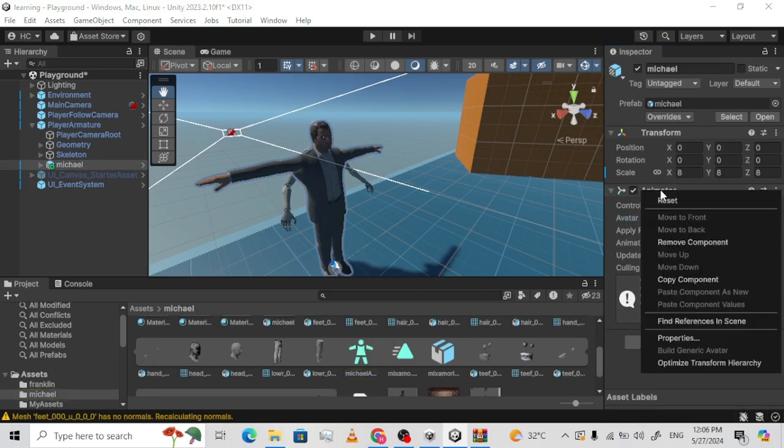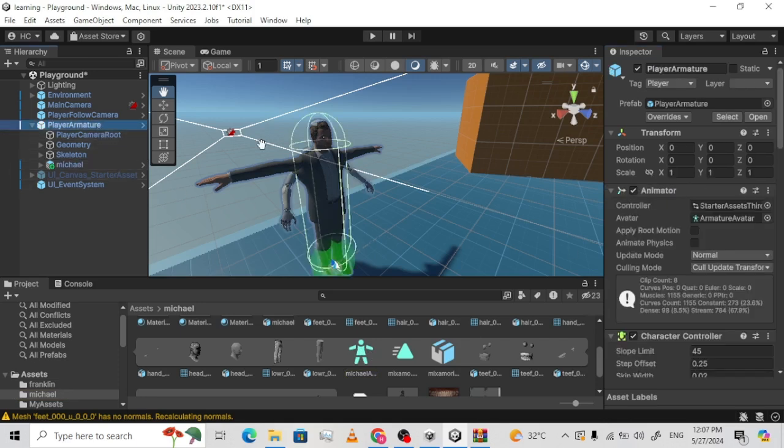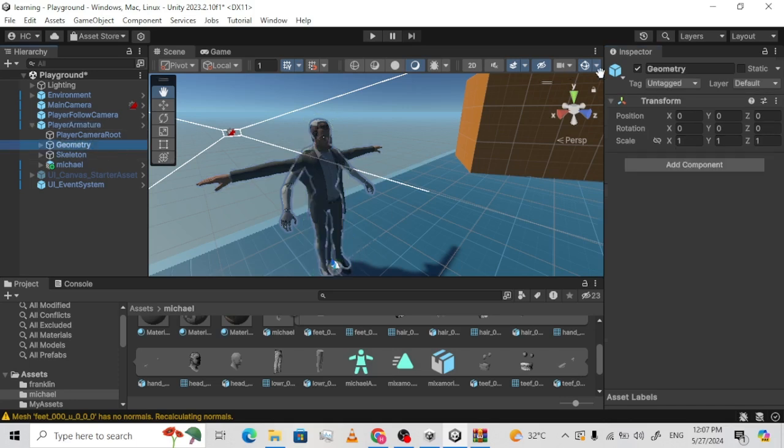So let's remove this animator, remove component. And then we click on the player armature. And then right here on the avatar, where we see amateur avatar, we drag and drop the Michael avatar on that. And then let's disable the geometry and then disable the skeleton.